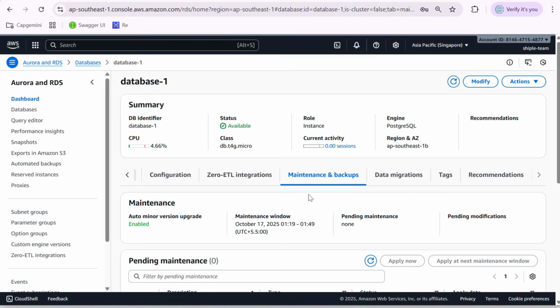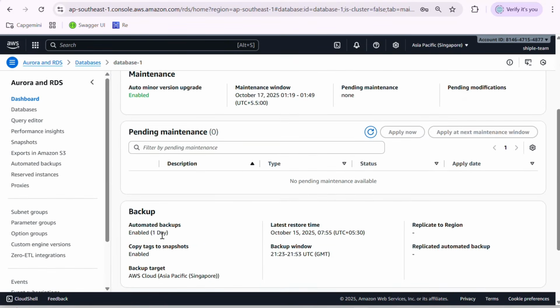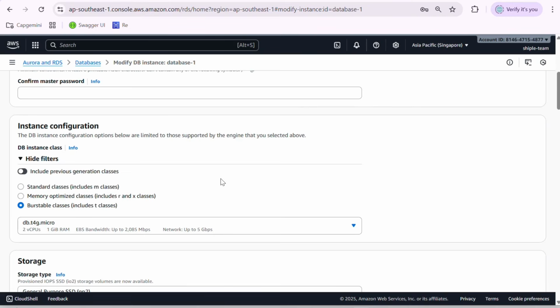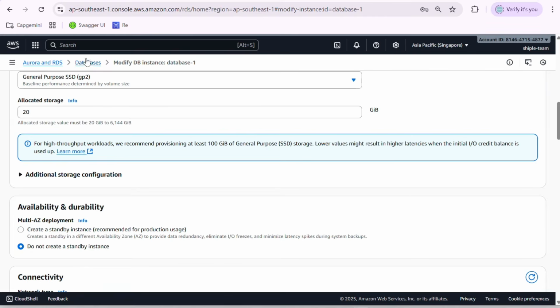In maintenance and backup, I can see the last maintenance window and when the last automated backup was done. At any point of time, if I want to make any change in my database, I can click the modify button and make changes as per my requirement. I don't want to make any changes as of now.